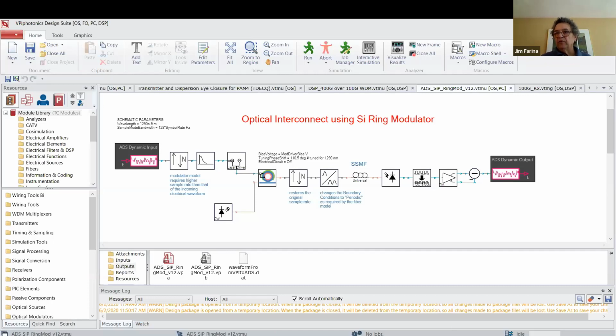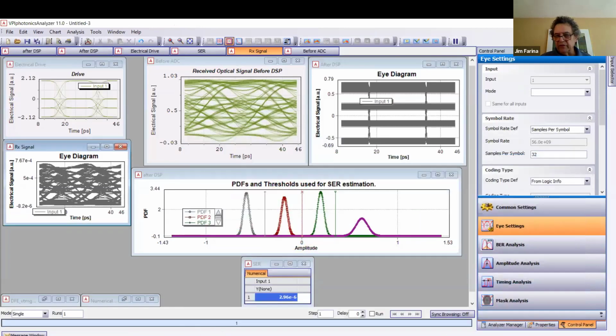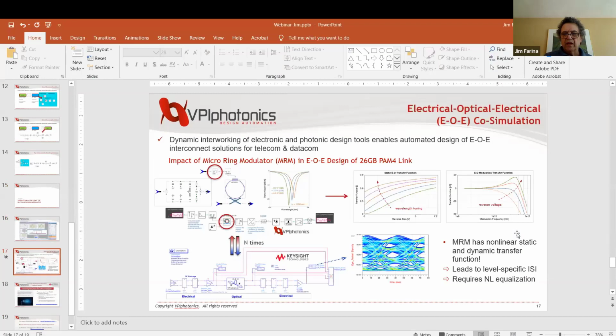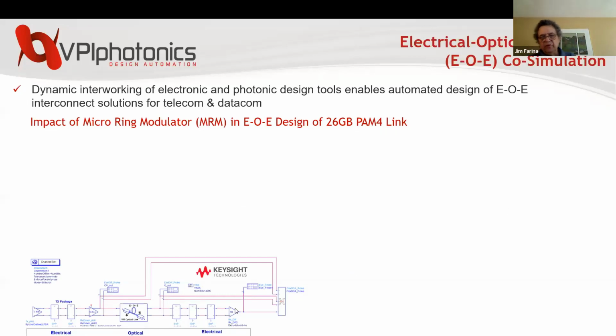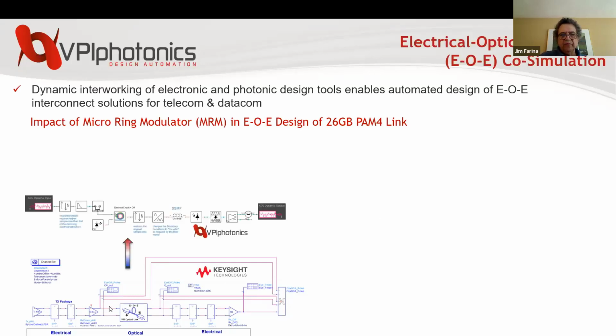So if I go back to my slides, this interface allows you to build this ADS model that's sitting down here in the corner. You have electrical amplifiers, filters, whatever things are sitting here. And then you have the optical system, which is that system that I just showed you. And then you come out and have more of the electrical system that ADS is modeling. Again, this is this module sitting right here. So you could look at the impact of the micro-ring modulator, and you're opening up the system modeling to the whole system, where you have the driver and all of its idiosyncrasies, and the receiver and all of its idiosyncrasies, all folded into system modeling.